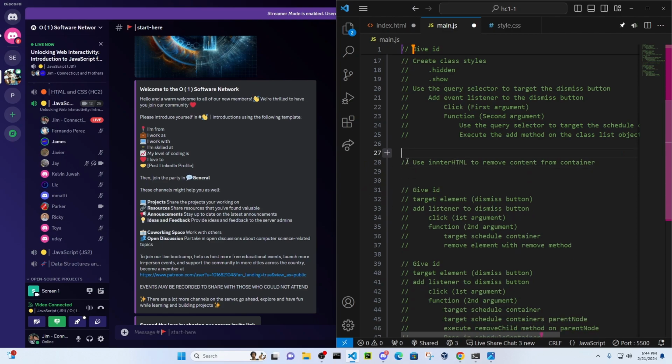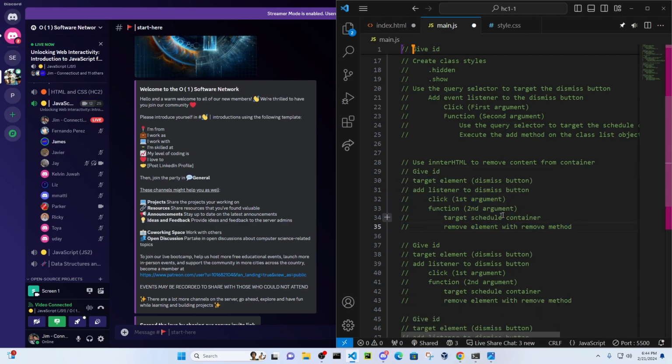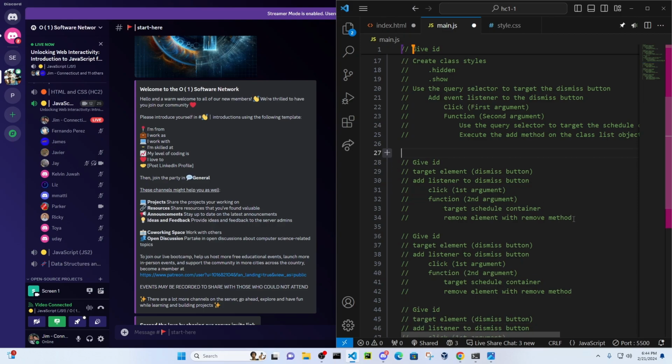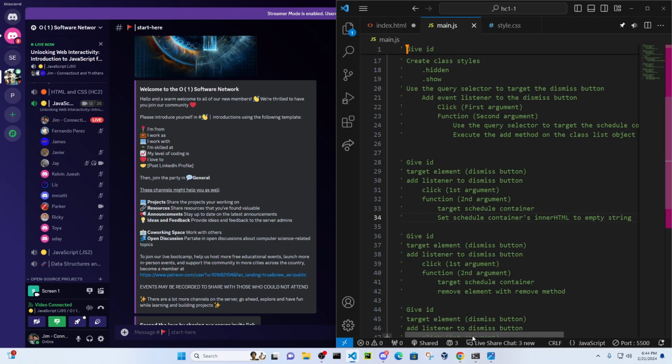I want to think. I want to see other people do things that I don't know how to do. I already know how to do mine. I've done it at least 100 times. Target schedule container. Set schedule container's inner HTML to an empty string, I believe. Cool.